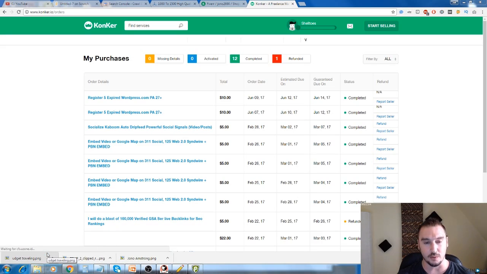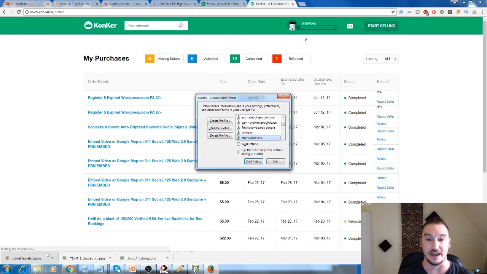Click OK. What we're going to be doing here is using a different profile every time we use one of these WordPress pages, because again, you need to have a different IP. You also need to have a new page with completely new cookies, without any history, without anything that's going to link these 5 WordPress sites together. So WordPress isn't going to know that these 5 sites are owned by the same person, by you. You want to trick it into thinking that you're different people, and you need to use a different IP and a different profile every time you do this.